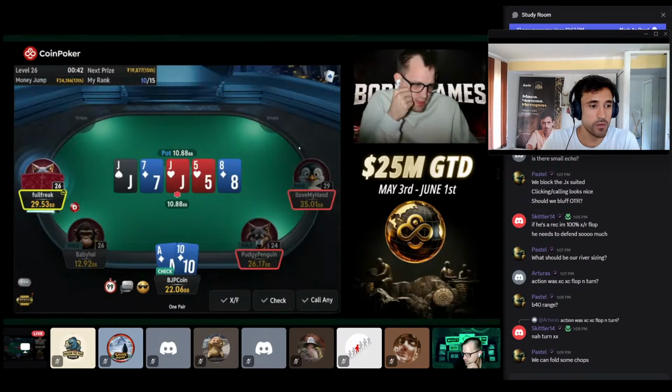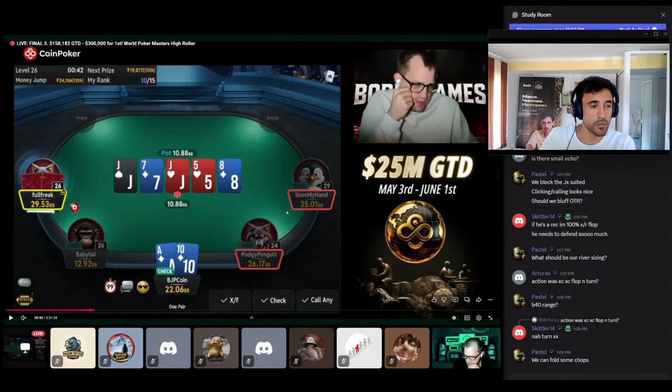We should probably give him some frequency, not knowing who he is. 7-8 probably doesn't fold the river though. So we're trying to make pocket sixes fold. We don't really need to go big, I don't think. Just go third pot. That would be my choice here, based on how our range looks.